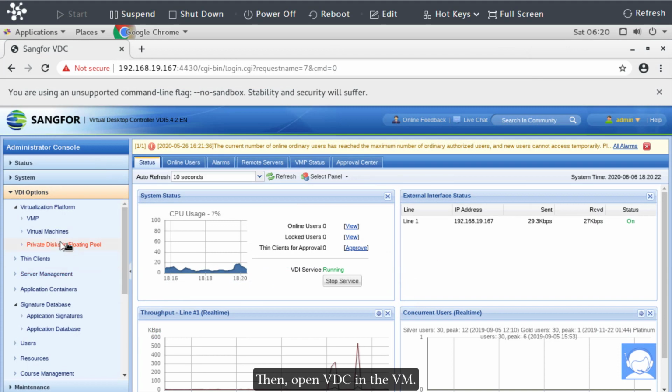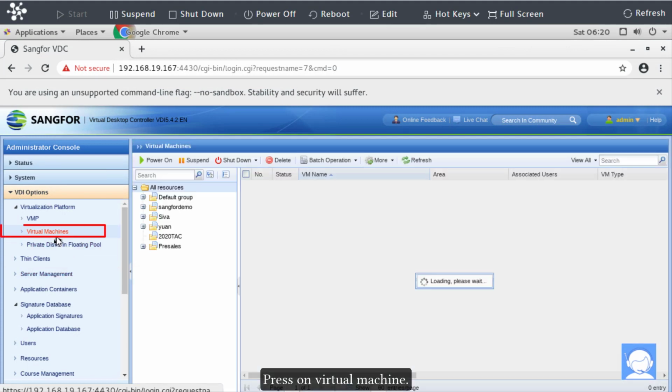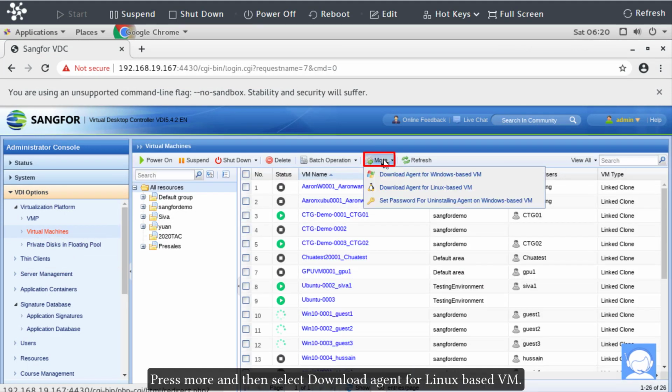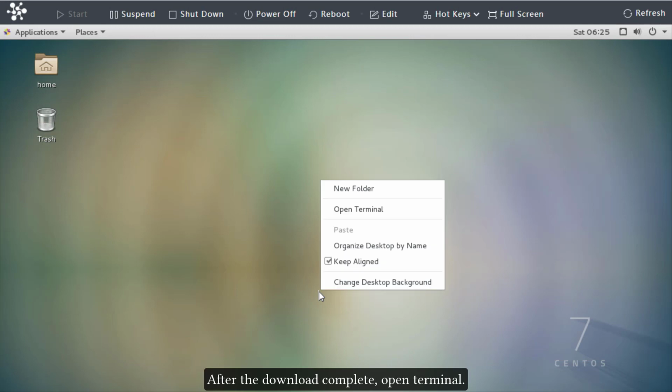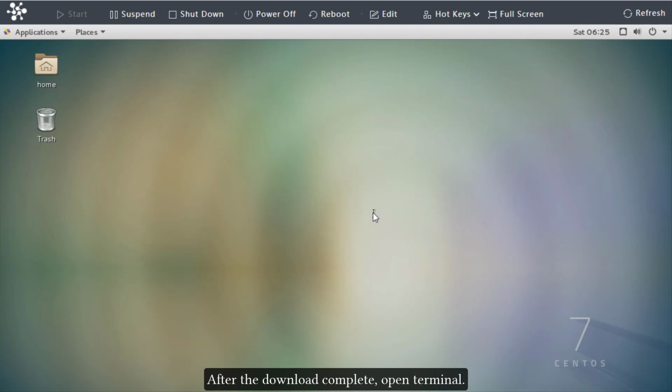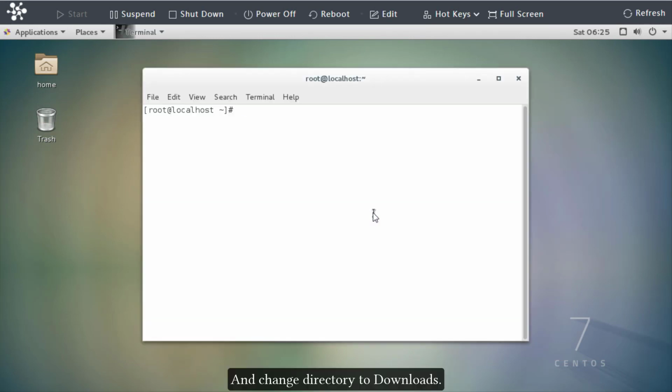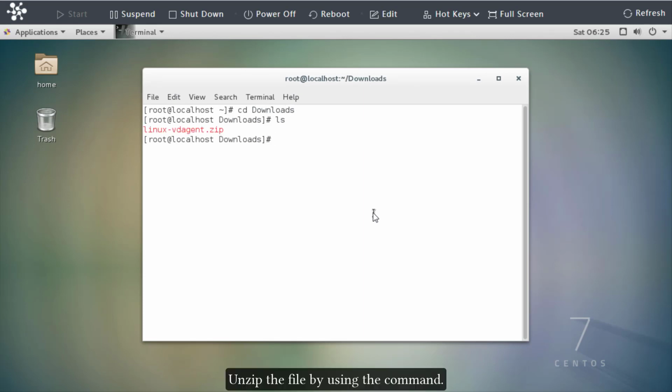Then, open VDC in the VM. Press on Virtual Machine. Press More and then select Download Agent for Linux-based VM. After the download completes, open Terminal and change directory to Downloads. Unzip the file by using the command.